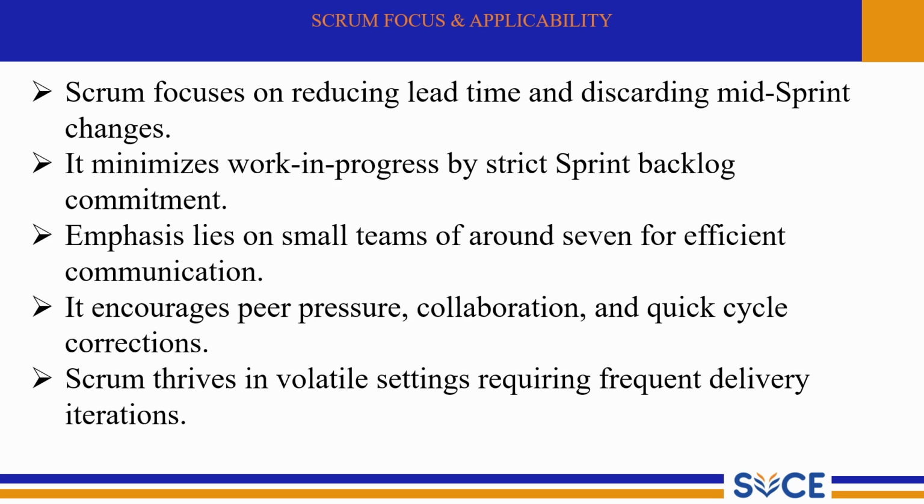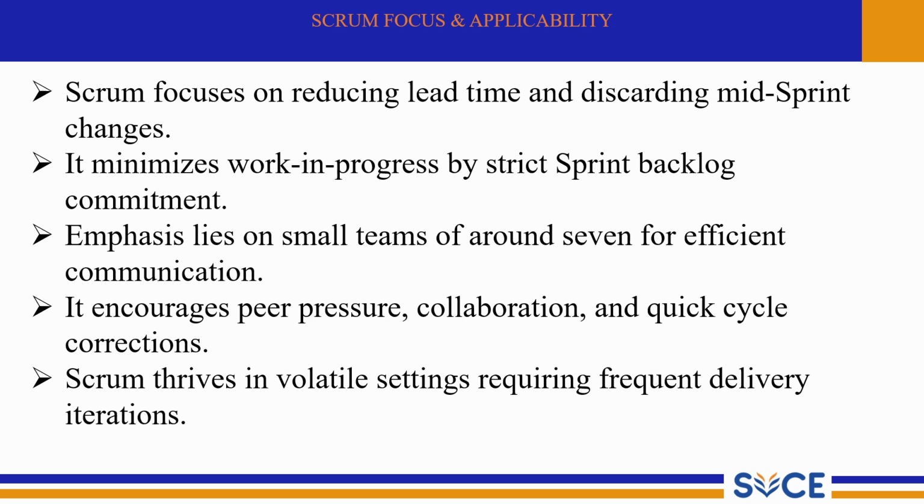It minimizes the work in progress by strict sprint backlog commitment. Teams commit to a fixed set of tasks from the backlog for the sprint. This prevents half done work from piling up, allowing the team to finish what they start and deliver a complete increment. The sprint emphasis lies on small teams of around 7 for efficient communication.